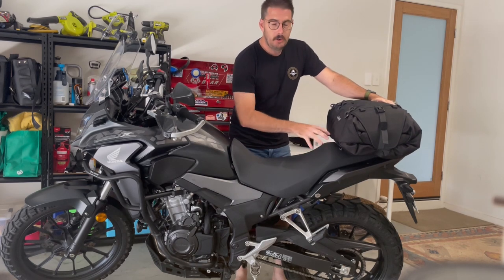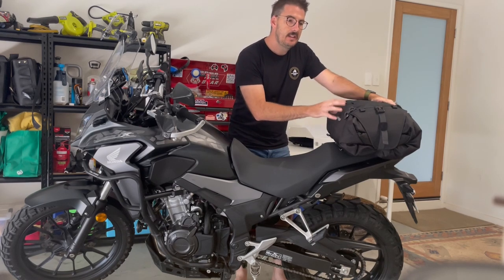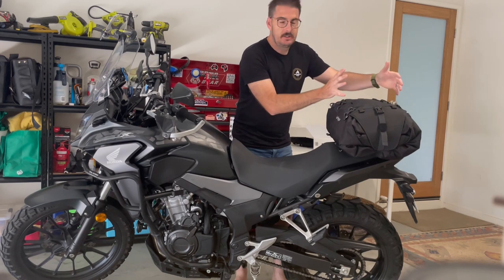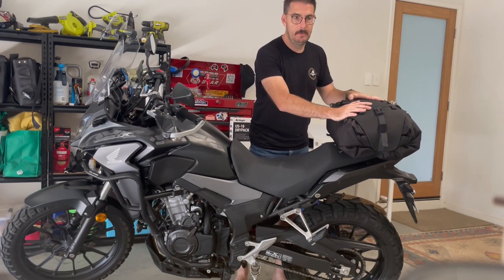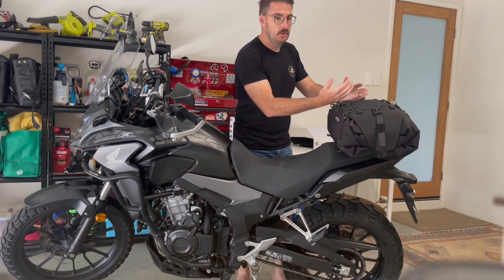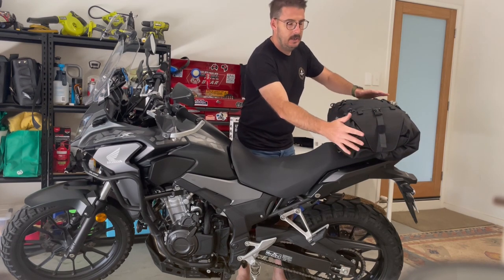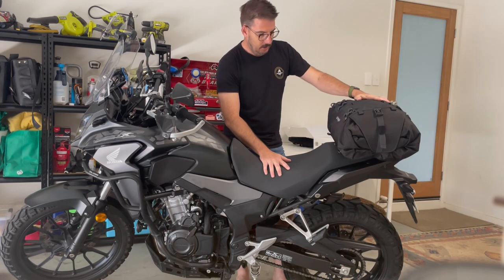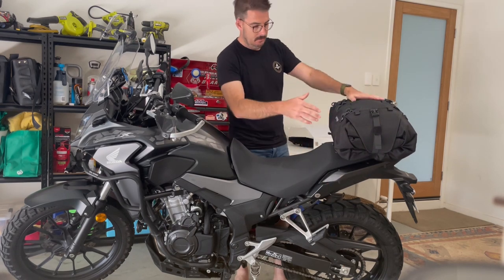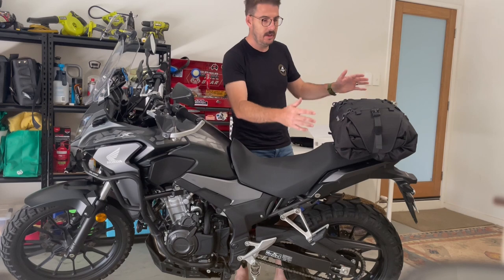Here she is — haven't got it fixed down yet, I've still got to pull the seat off, but I've got everything in here other than my cooking gear and a tin of food. I've still got the 10 litre so I've got plenty of space. This is literally all my camping gear. I've got the rain gear in there which would replicate a change of clothes — sometimes we don't even worry about that, just jocks and socks, and if you get cold you wear your jacket. It's only just hanging over the back end, not even 100mm either side, so that's pretty good.